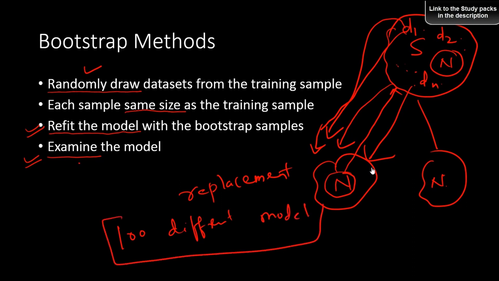The subsamples will be completely different from the main sample most of the time. You build your model in each subsample — if you have 100 subsamples, you will have 100 different models. The key difference from the other three methods is that we have not divided the sample into separate training and test sets. Instead, the random selection of observations in each subsample makes it unique, and the average error across all subsamples is taken as the expected prediction error.